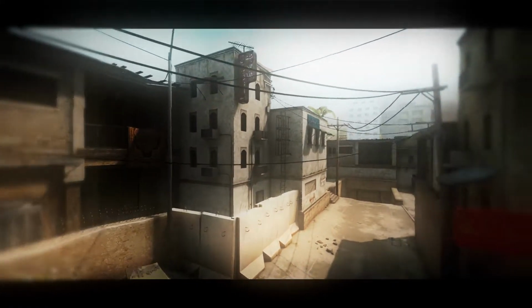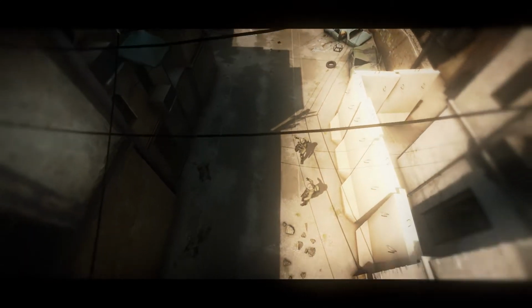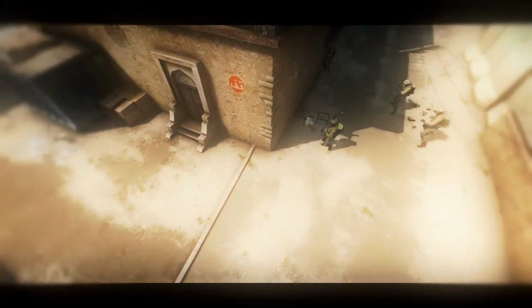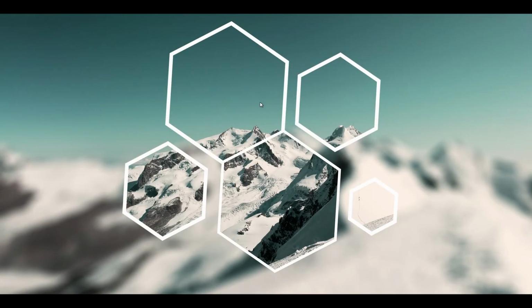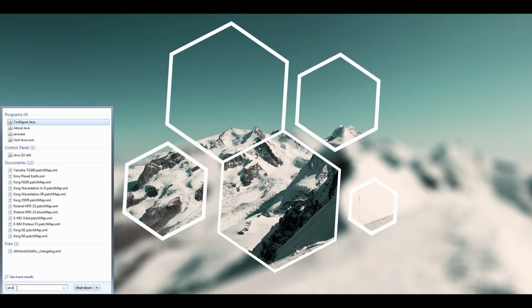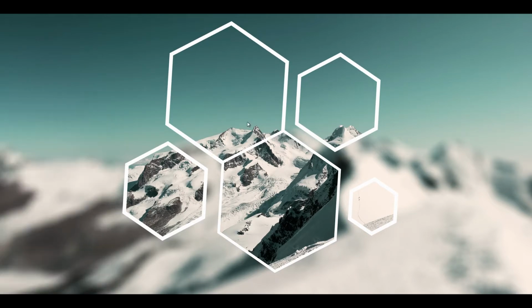So the first thing you need to know is you need some programs installed on your PC before you can actually run these programs that I supplied in the description below with my pack. The first one is Java. You can search for it. If you don't have it installed on the PC at the moment, you need to before you run these programs and record your cinematics. So go to java.com and install the latest update. When that's done, or you already have it installed, you should be fine to continue this tutorial.